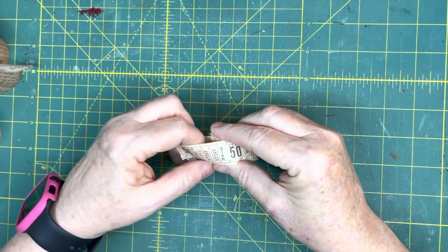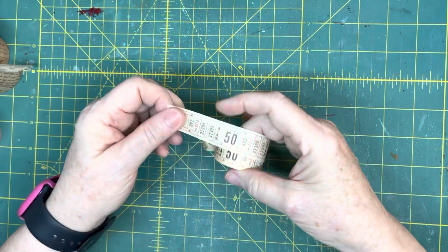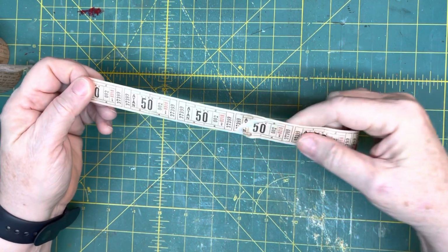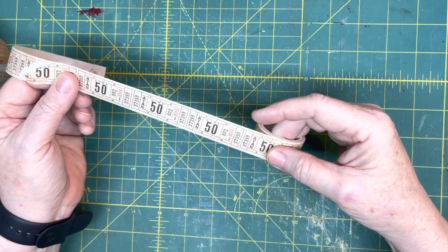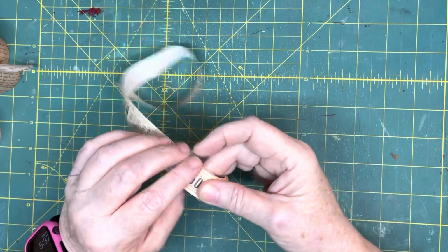I got it hung up. Again, no fingernails, so I had to peel. But this is tickets. See where I peeled that one off the backing? Let me put that back down. This is tickets. They're all exactly the same. Same number and everything. But how cool is that? You could use that on anything. That would be a great accent piece in an art journal.